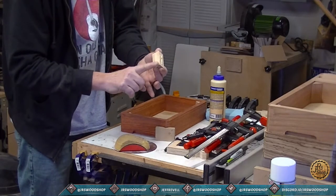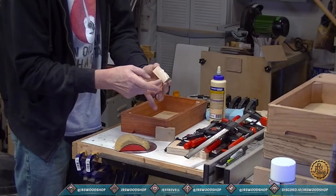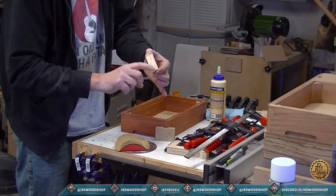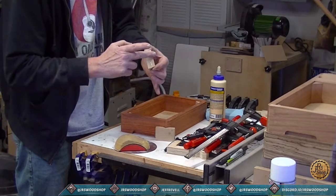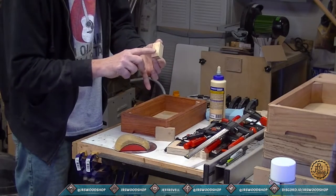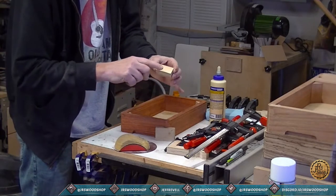So just super light spreading this. And like I said, really just a super thin film by the edges here. And that usually prevents me from getting any squeeze out on these edges, which is A-okay with me. I'm gonna clean those off. But you do wanna have, I get it on all the surfaces, but some of them are super light.